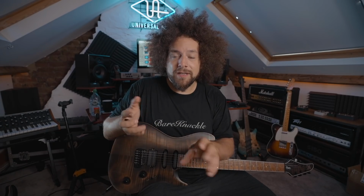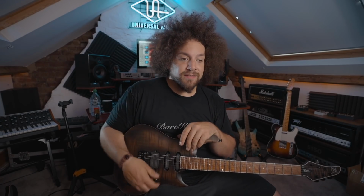Basically what I'm trying to say is the speaker cab element of this plugin is probably your most important tool, because getting the good amp sounds is great, but when you can mix and match different speakers and microphones, there is an endless amount of tonal options there. So hats off on that front. I just honestly really, really appreciate having that level of detail in a plugin like this, because I'm a huge fan of speakers and getting different tones using different speaker cabs. One amp can sound completely different depending on the speaker that you use with it. And that's something that's demonstrated very well in Archetype Nolly.